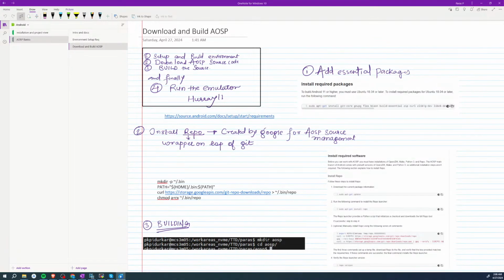So now the next step is actually to initialize the repo. So we are going to download one particular branch. So we should use this second command.